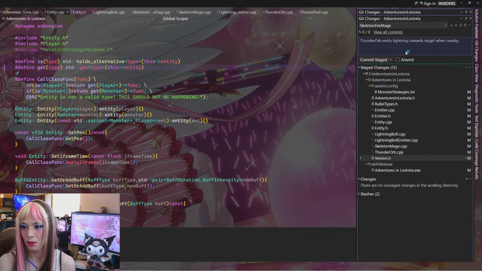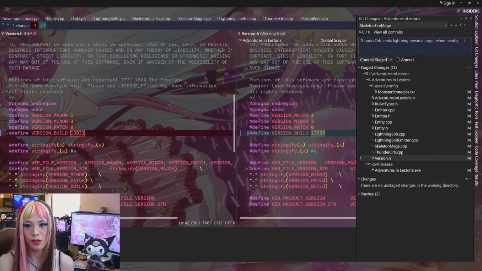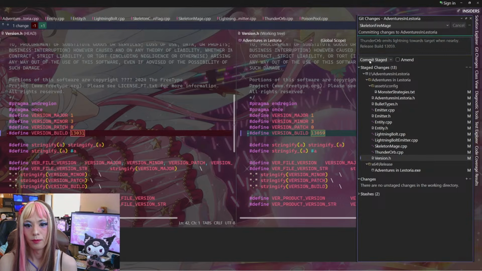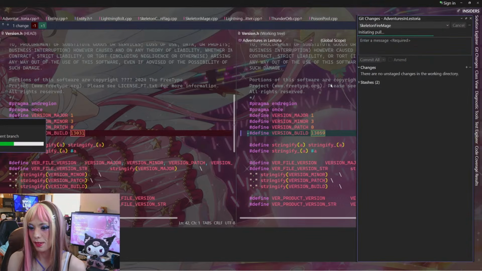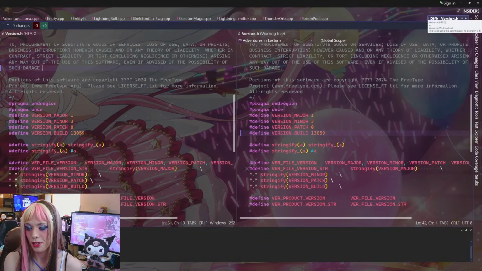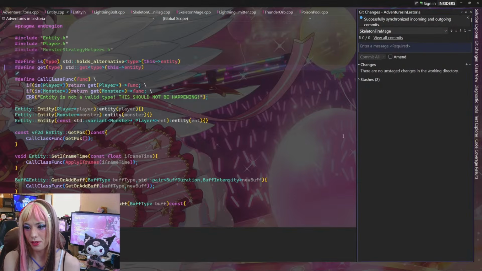And this is release build 13059. Because this is going to be a pretty big refactor, we need to make sure we're on a fresh commit in case we have to undo changes.